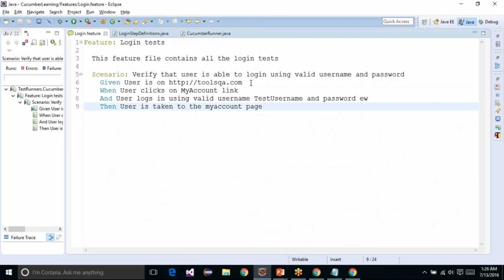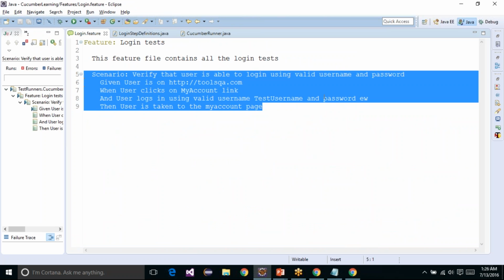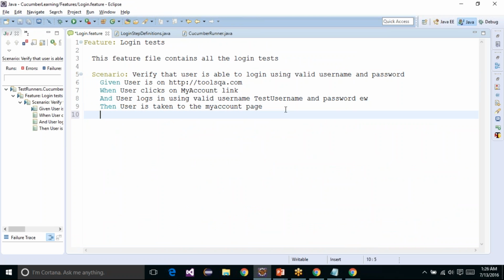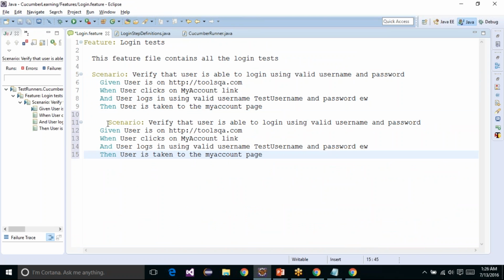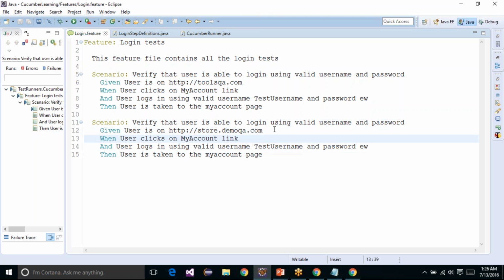And here in the feature file, wherever you want to navigate, all you have to do is just write something like this. For example, I copy the test again. All I have to do this time is navigate to store.demoqa.com. demoqa.com. Simple as that.